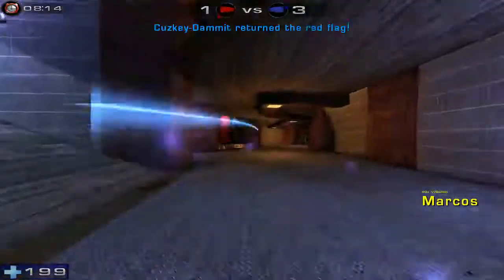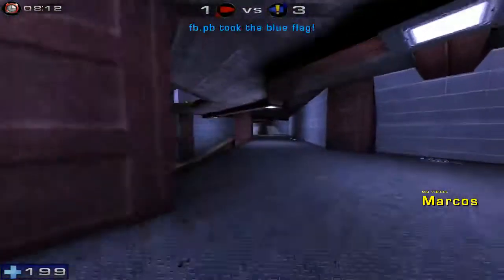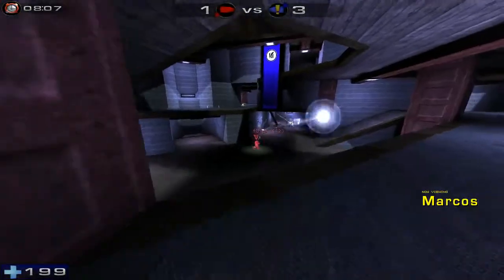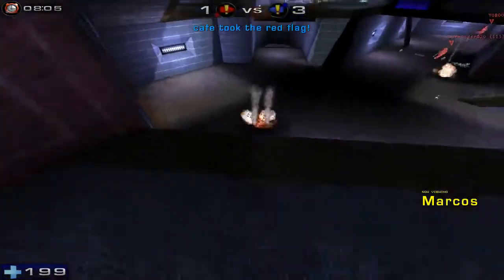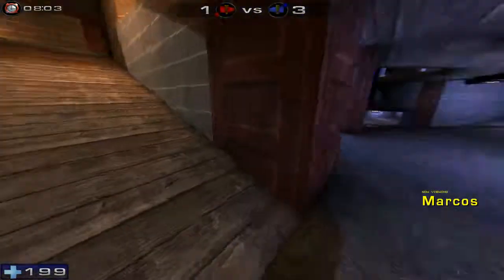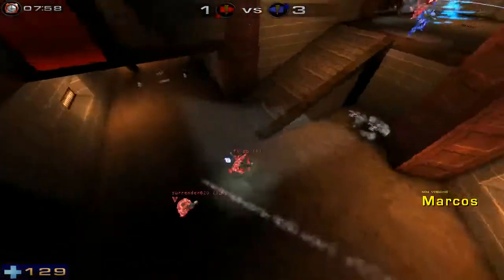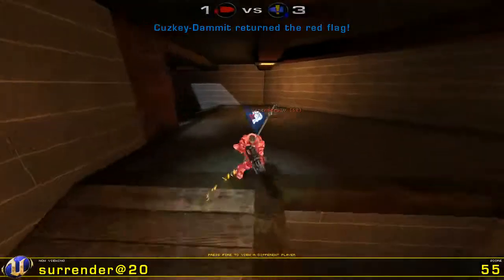Marcos picks up Keg. Let's see what he can do with it. He seems to have timing on Amp. Amp just spawned. Oh, if he turns around, he's going to grab Amp. I don't think he heard it, though. He's spamming rockets. There he goes. He finally sees Amp. So he's got 199 health and double damage right now. Oh, he falls right into 3 rockets to get the return there.